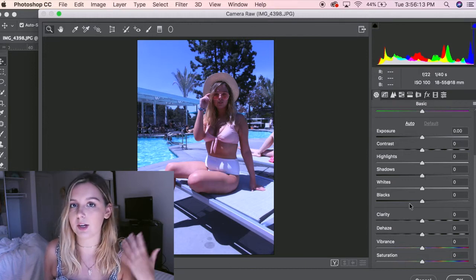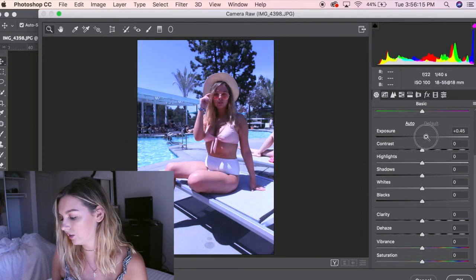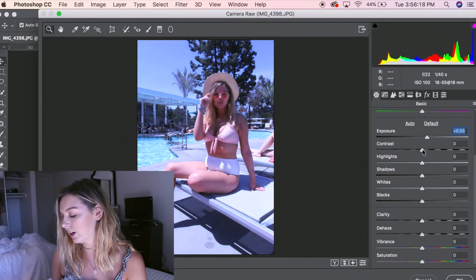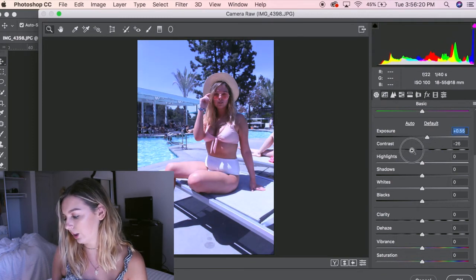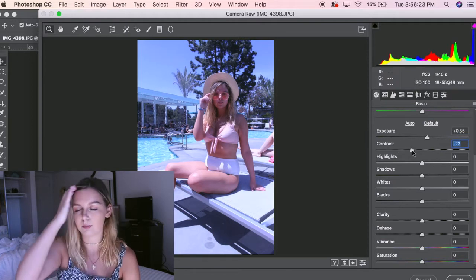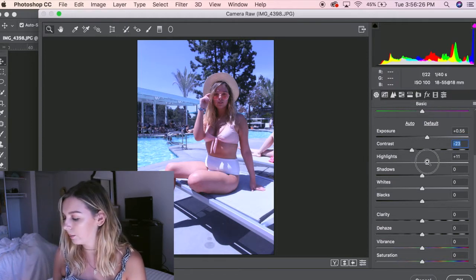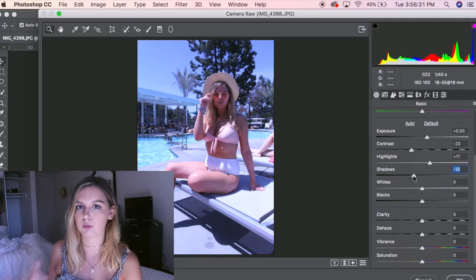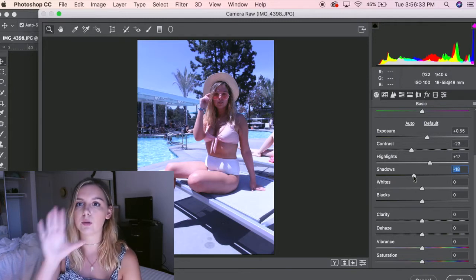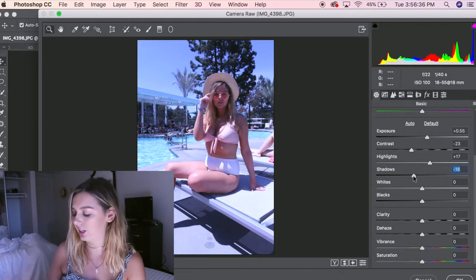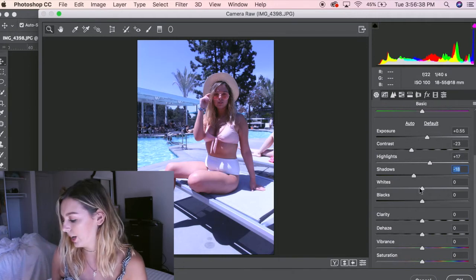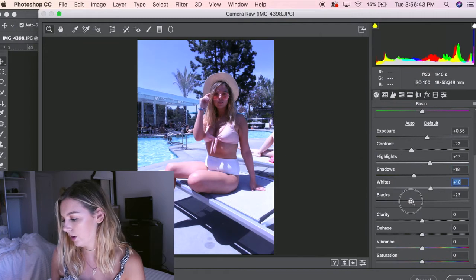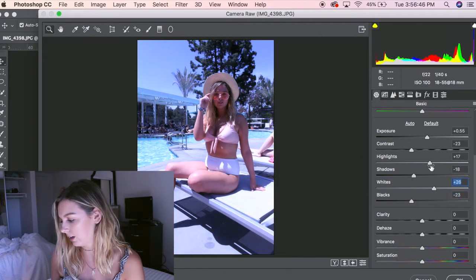I prefer to have a lighter, brighter looking feed. So I always will be bumping up the exposure, and specifically I like to lower the contrast because I think it just makes the photo look better when it's completely edited. Highlights bump up, shadows bump down, and I have no set numbers I use. It's just whatever I feel looks best on the photo. You could be bumping up the whites crazy high or just a teeny bit. It's really just what you're looking for. And all the white bars I tend to bring up, and all the black bars I tend to bring down, and you can see how that's looking here on the photo as it changes with it.